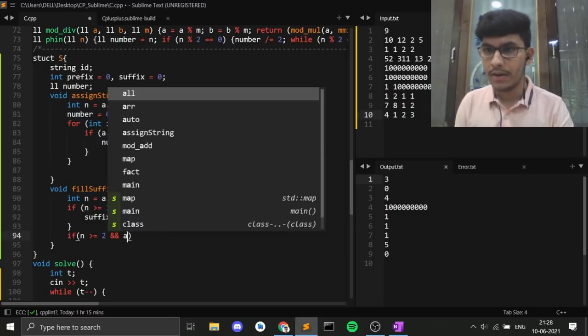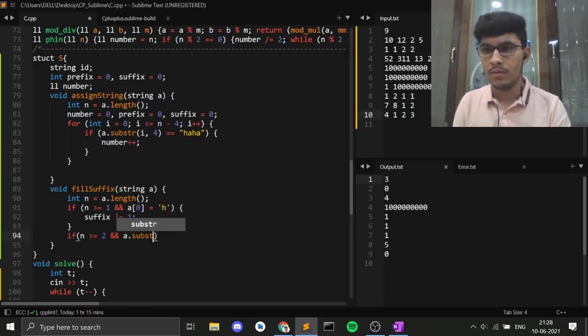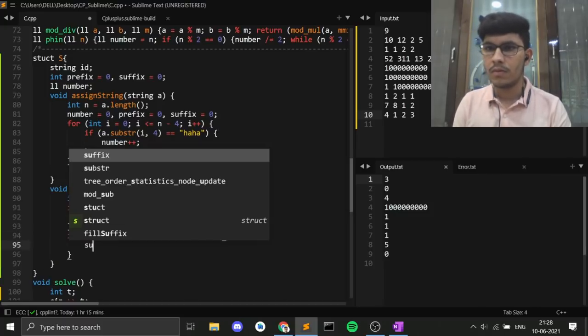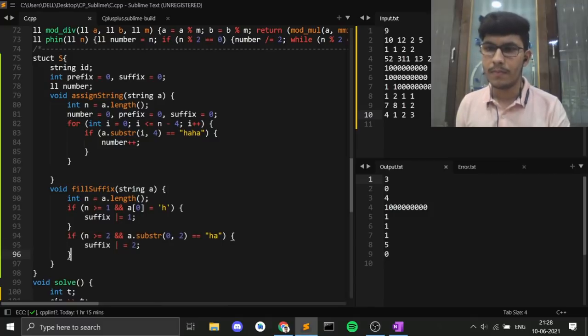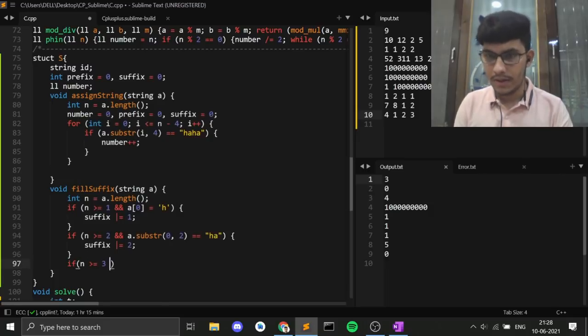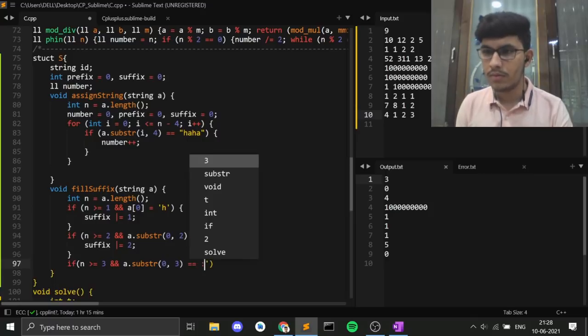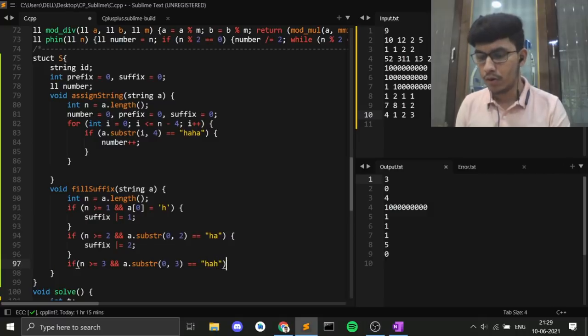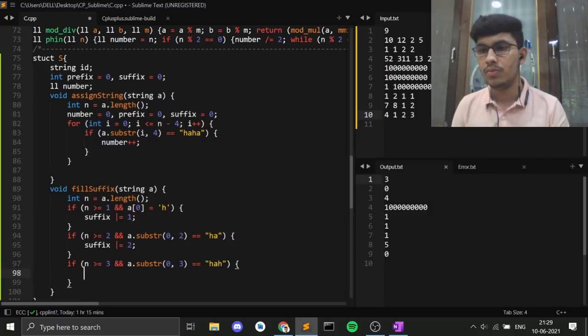Greater than or equal to 2 and a at 0 to 2, or equals to 2, and if n is greater than or equal to 3 and a dot substr 0 comma 3 equals HAH, right? Then I just do or equals to 4, right?